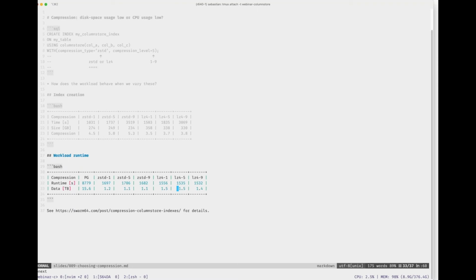And this is basically also the second key decision you have to take, whether you want to have really low disk usage versus a lower CPU usage. So if you have, for example, 200 seconds to spare on your CPU runtime for your workload, then you might want to opt for lower disk usage, or you just pick the exact other way around. You opt for somewhat higher disk usage but lower runtime.